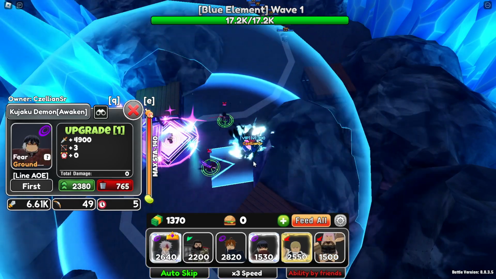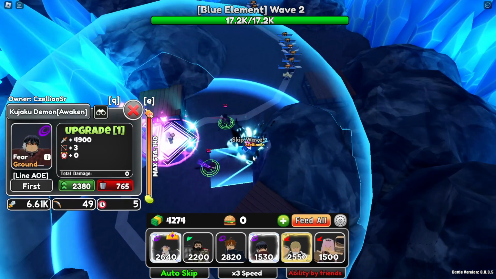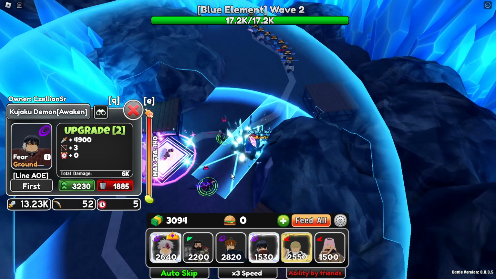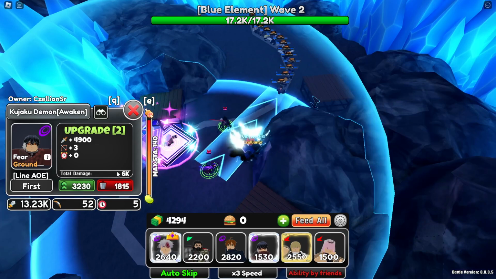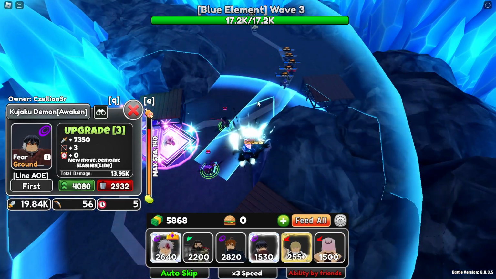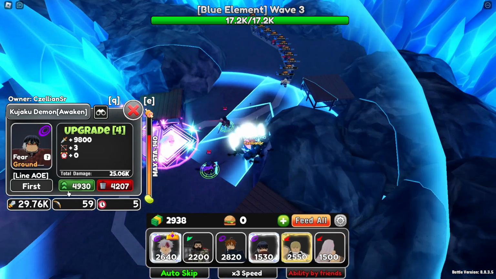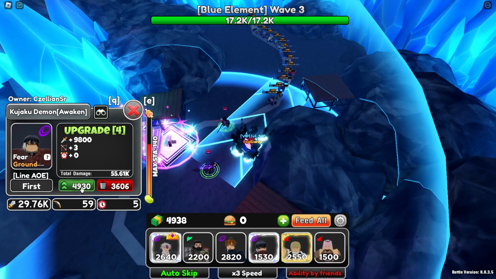So now that we can place Kujaku down, all I'm going to be doing right now is just upgrading him until he is attacking air. This is standard every time I do this, no matter what. I'm always upgrading him first, because sometimes you're going to have a unit that just doesn't attack air, period. So I just get it out of the way, get him upgraded. I won't have to worry about air for a while.